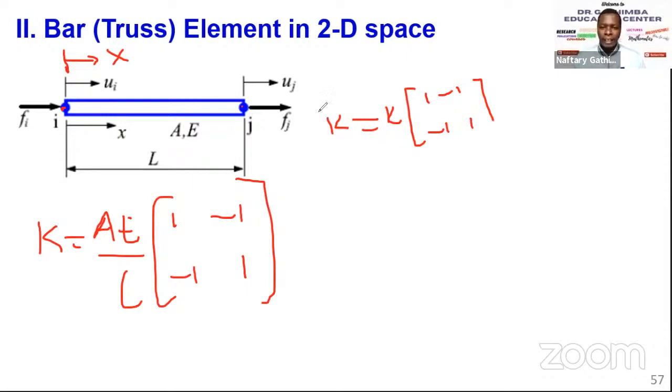And this K, we usually put, it's a matrix. In books, most books write it in bold, but when you are hand writing, you can't write in bold. So that's why for a square or a rectangular matrix, we use the square brackets, and then for a vector, we use the braces. So you know that.